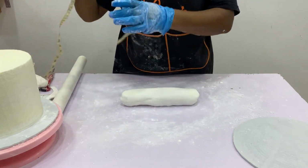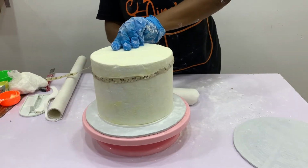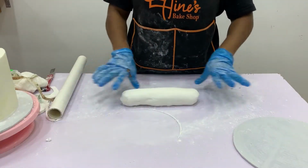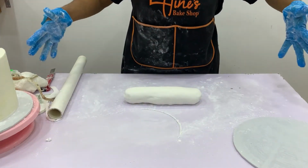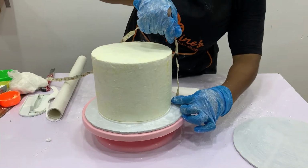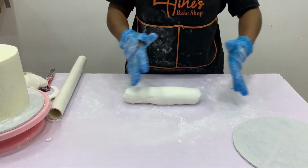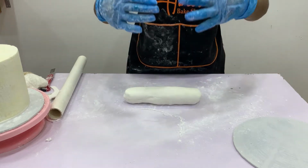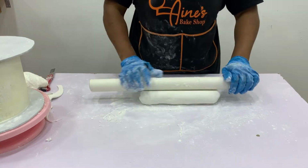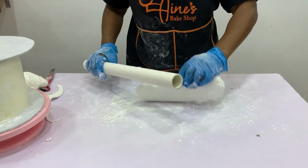Basically, you take a tape rule and go all around the cake like this. Here we have 25 inches, but I'm going to add an extra inch just to be safe. We're going to flatten out this fondant to 26 inches wide. And then for the height, you also want to measure the height of your cake from the point where the board stops to where the cake stops, and that's 6 inches. So we're going for 26 inches in width and 6 inches in height. Every time you flatten your fondant, you want to make sure that you apply constant cornstarch. Be generous with it because this will help your fondant come off your work surface after you have flattened it out.